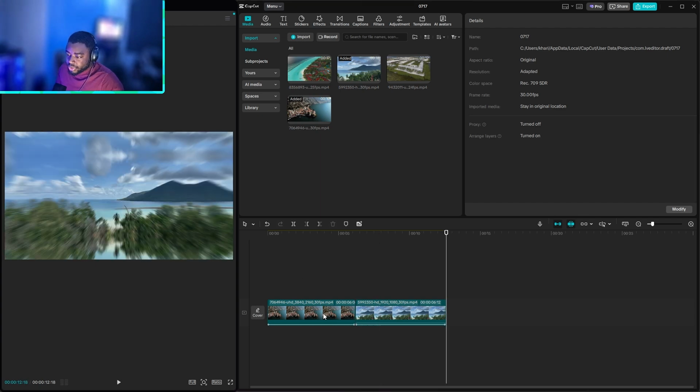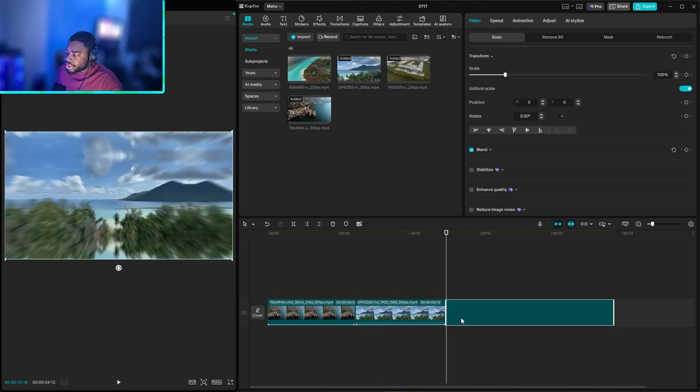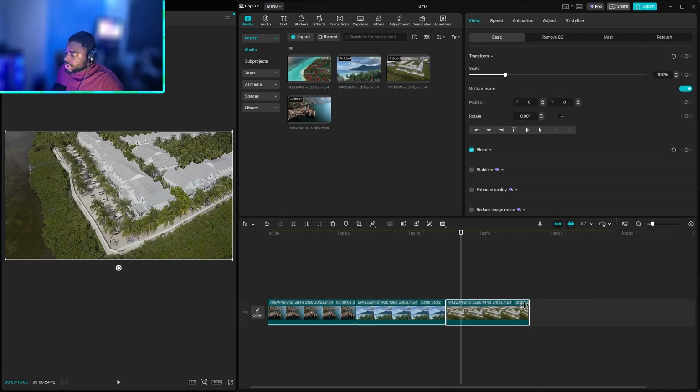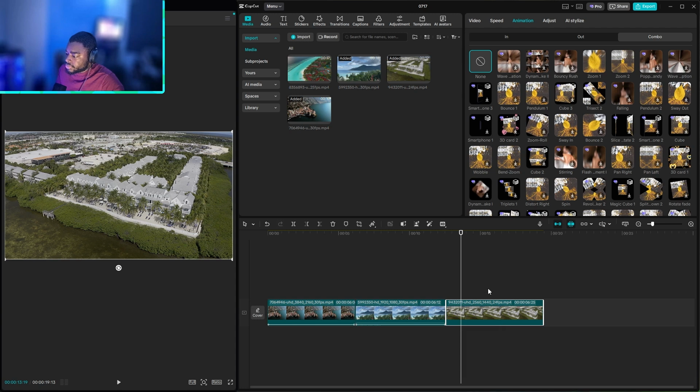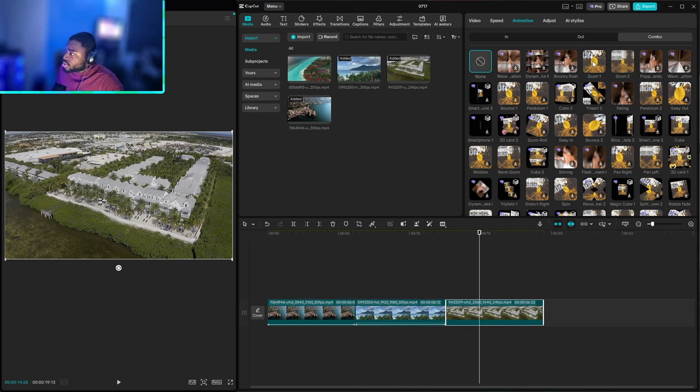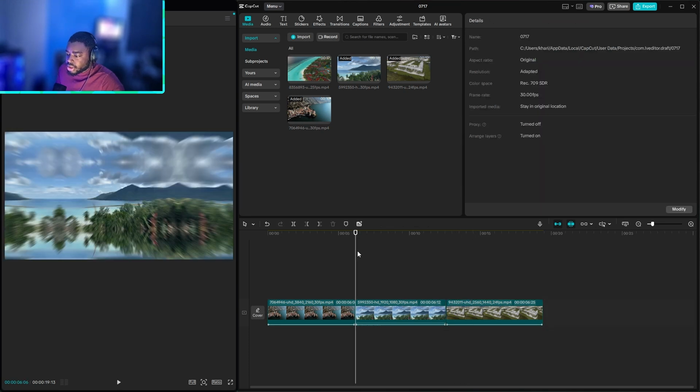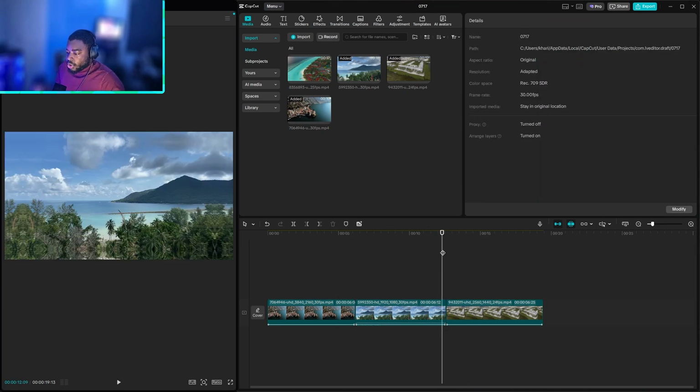And yes, you can do it again. For example, I'm going to add a third clip, and then we can do the same thing. I'm just going to add Zoom 1. If it loads up, yeah, Zoom 1 again. So you can go back and forth, back and forth.